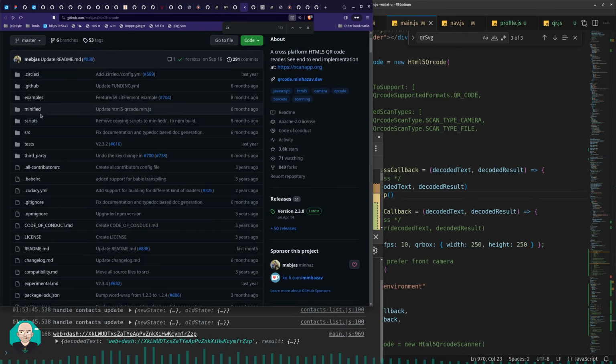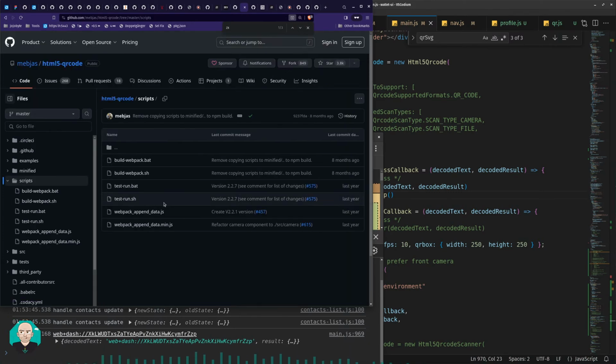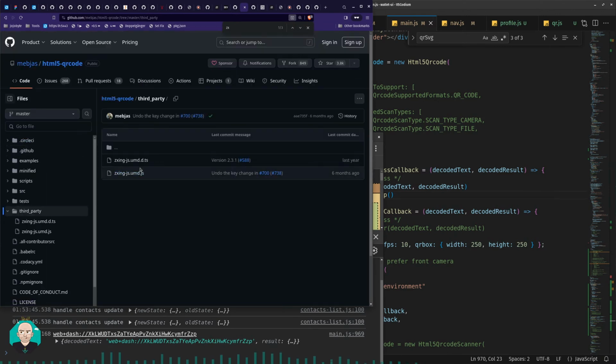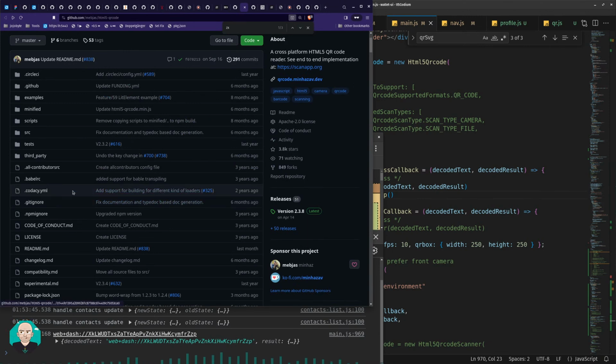Zebra crossing, I think. Scripts, maybe? I don't know. Third party? That would be it. Okay, so it just has a hard copy of ZXing.js in third party.